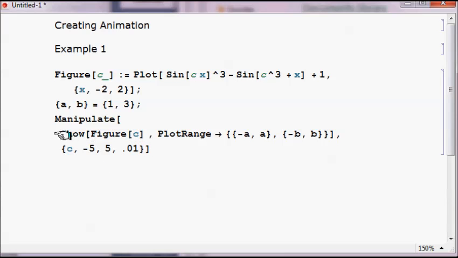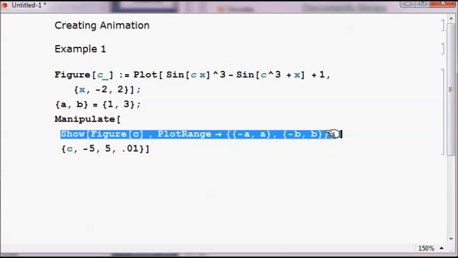So Show is a nice way to do this. To show this picture I defined, if I change this parameter c, it's going to show continuously how it changes. And I've shown that, explained in an earlier video, this is going to be the window size. And the last bit is that this entire part up to here is the graphic element.